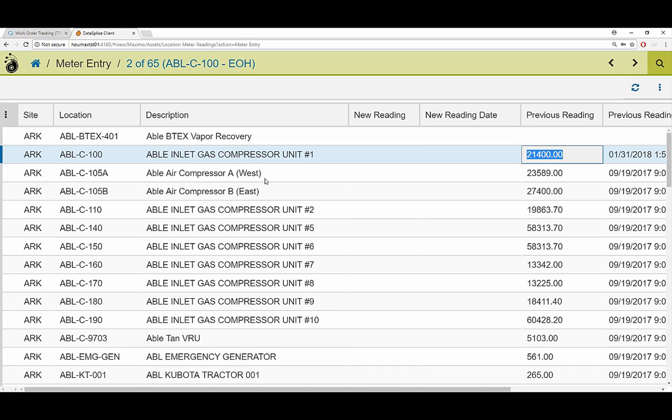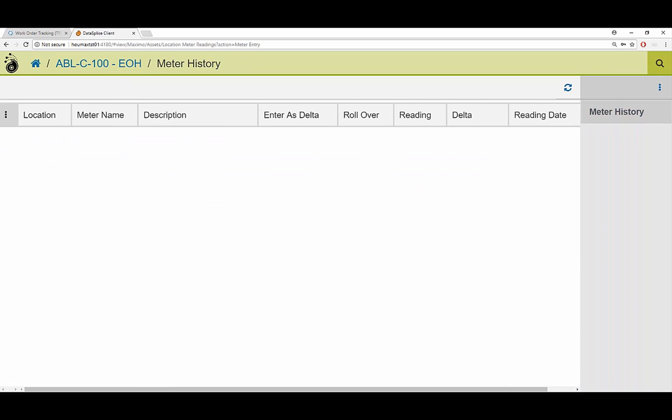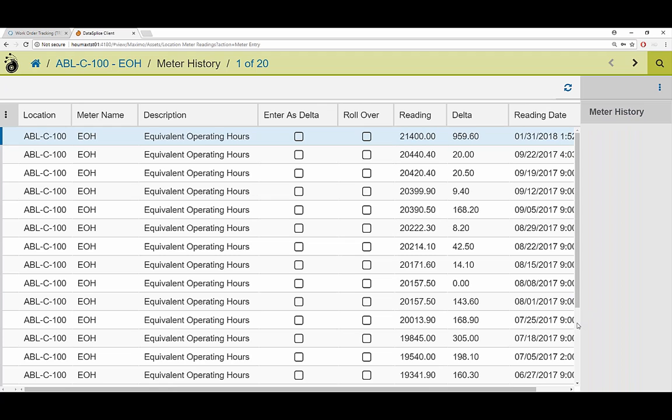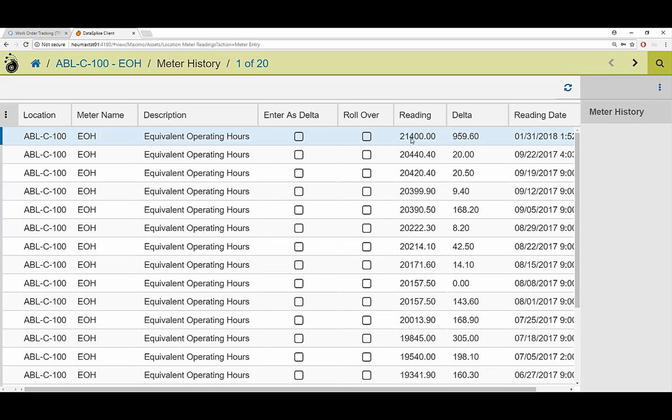Okay, cool. So moving on, the first thing I noticed is that the upload was successful. The second thing I noticed is that the previous reading has now changed. It used to be 20,440. It's now updated to the new value that I just typed in, so it's instantaneous. If I click over here, I can view the meter history information of this particular record. It goes back 20 entries, and it shows the date, when it was entered, the delta, all that important information, just in case you want to see historically what's been going on. We can increase or decrease that based on the need.